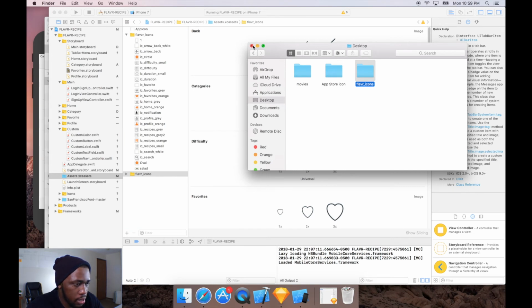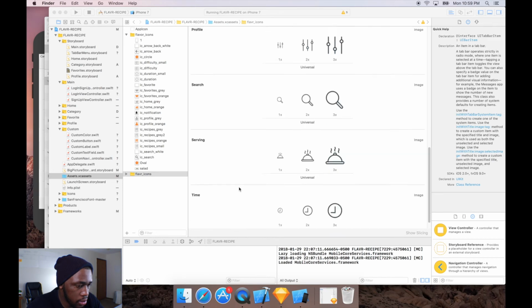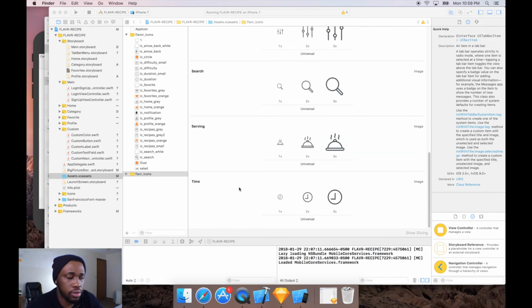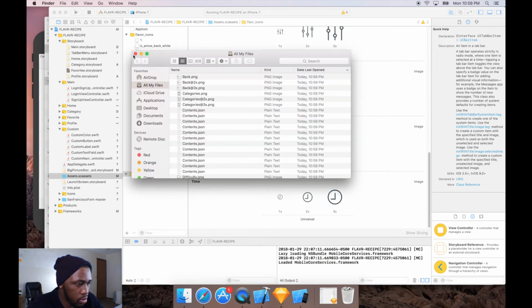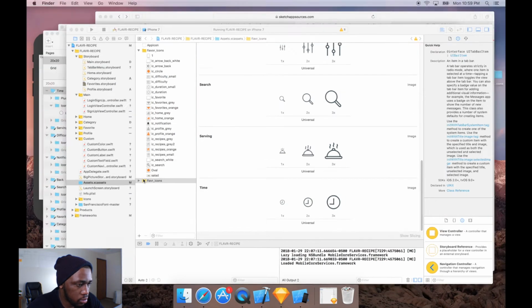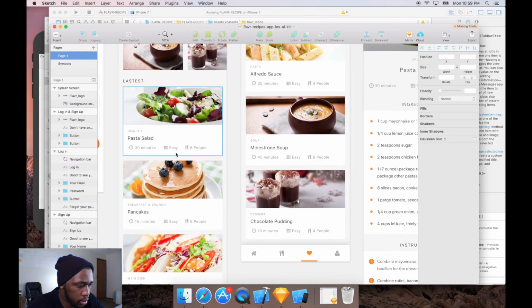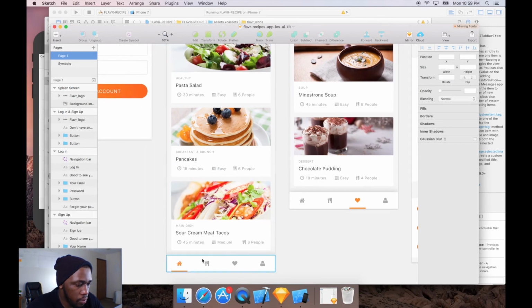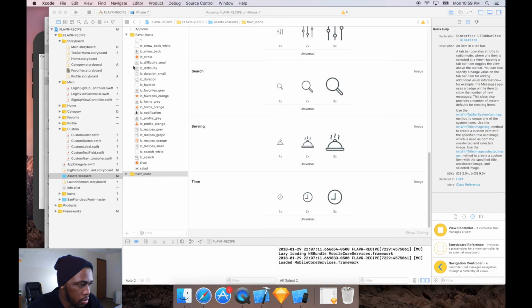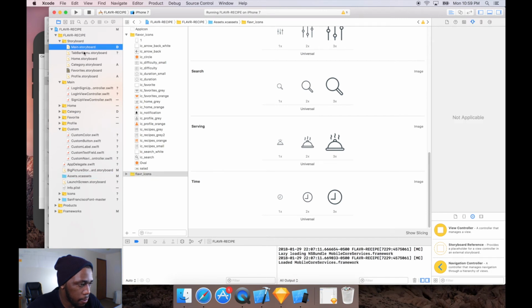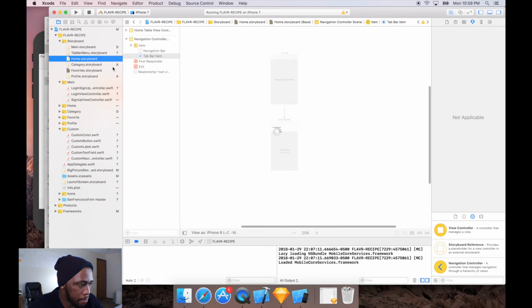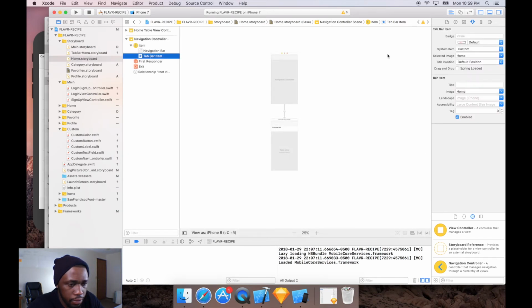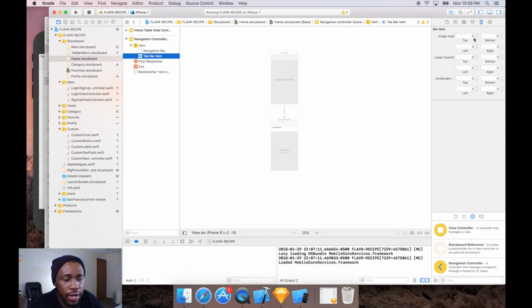Okay, and I don't need that again, so let me just close that. All right, so next thing I'm going to do, I'm going to start adding all these icons to the respective places. All right, so just get my sketch file. Okay, I'm gonna need this for reference. So where was I? Okay, I was trying to change this. Okay, so I have the home here. The home is fine, and remember I added 5 to the top and took 5 out from the bottom.